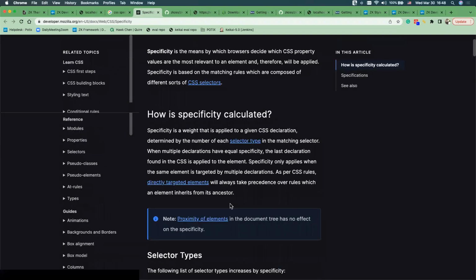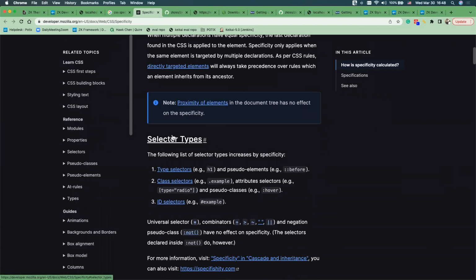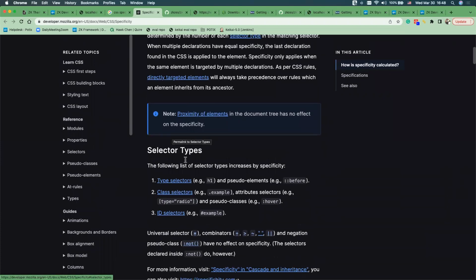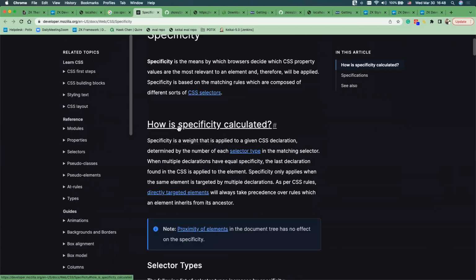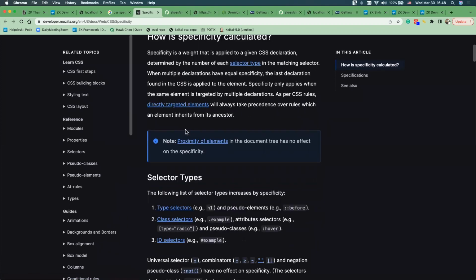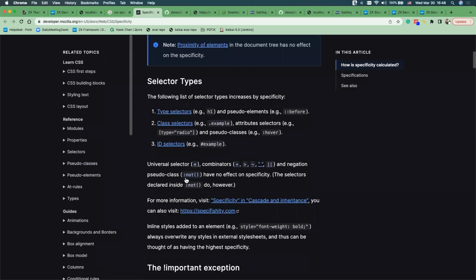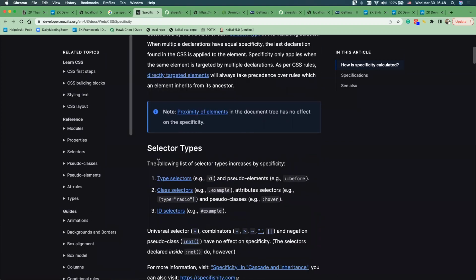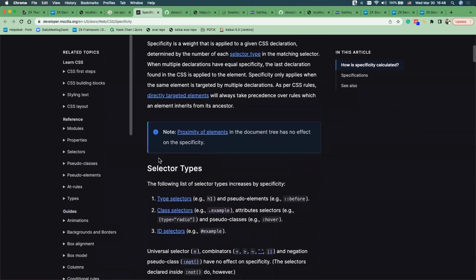Usually there is a general rule: if you specify the selector more specifically, its priority will be higher. If you specify all buttons, that's more general.